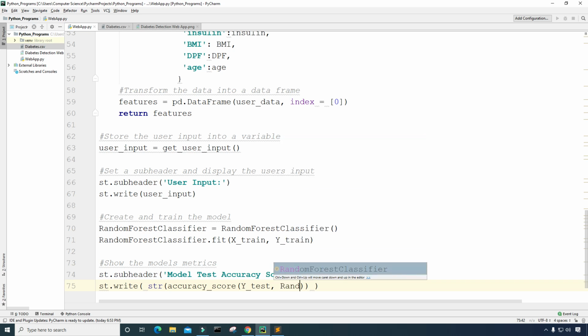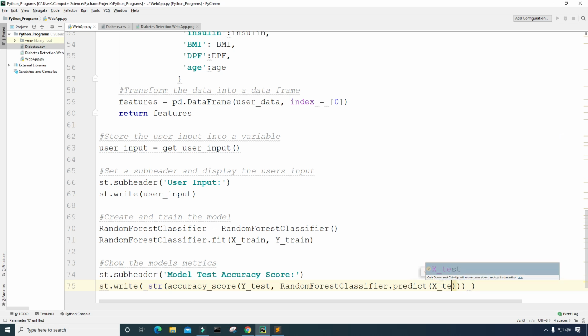And let's see if the random forest classifier model can predict the values in y_test given the X_test data set. All right. Let's multiply this by 100 to get a percentage. And then let's append a percentage sign here. All right. So hopefully that doesn't give us any errors, but it might.